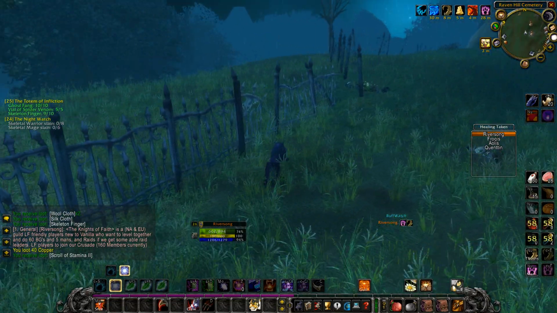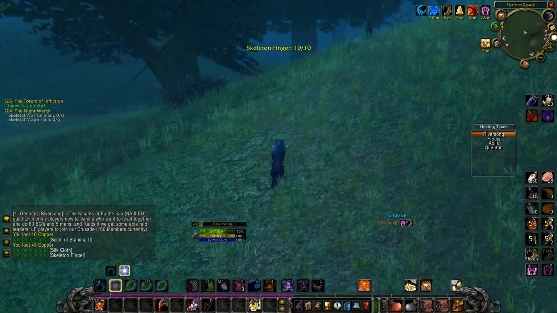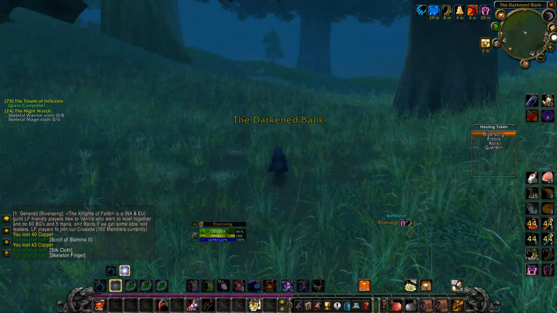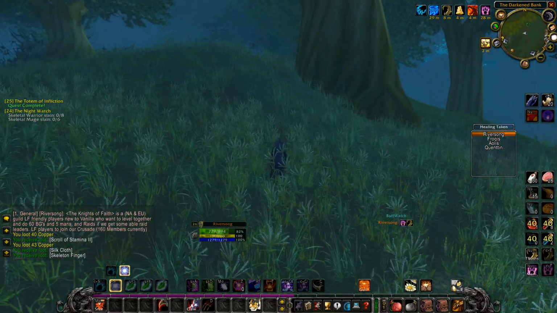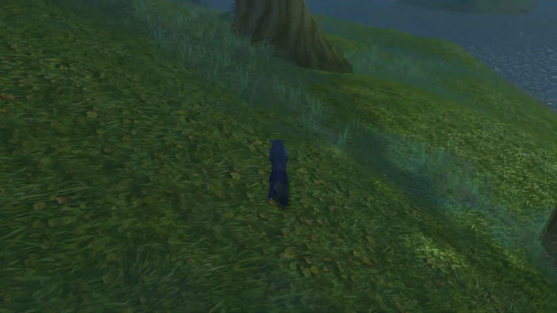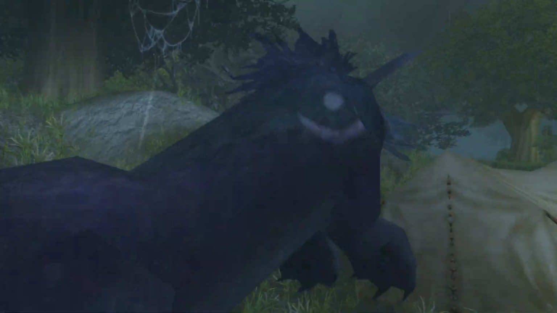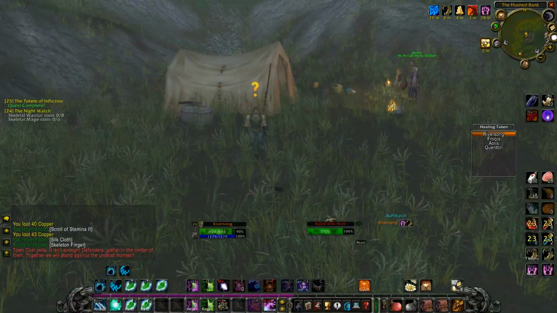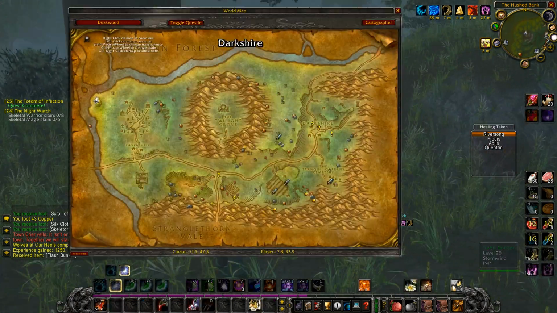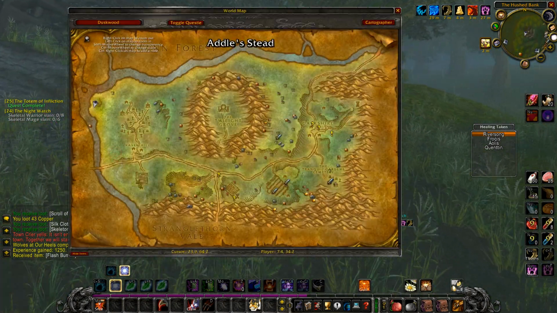Scroll of Stamina. There's one finger on that guy. Apparently I didn't loot him. All right, so let's turn in some quests. We have quests everywhere to turn in, apparently. Let's see how far we get. And no more quests. We do need to go to the middle of the road, so let's cut down this way and just take the road back. We'll hit these quests.